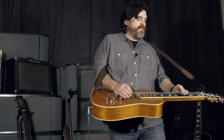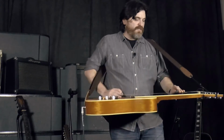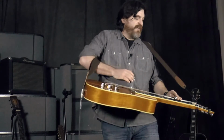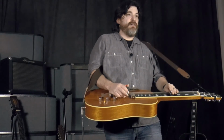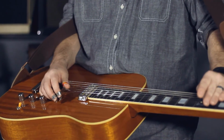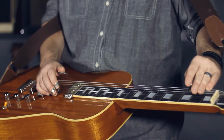One of the most important things to do is to mute behind the bar. If you don't, you're going to get the sound from the other side of the strings. And that same muting has to go on whether you're doing a chord or whether you're doing a single note. So you'll notice there's always some sort of finger or combination of fingers that mutes. What also ends up happening is you get an anchor that keeps your hand in a good place as you move along. I'm always muting whether I'm playing a chord or I'm playing single strings. Something is always muting behind the bar.